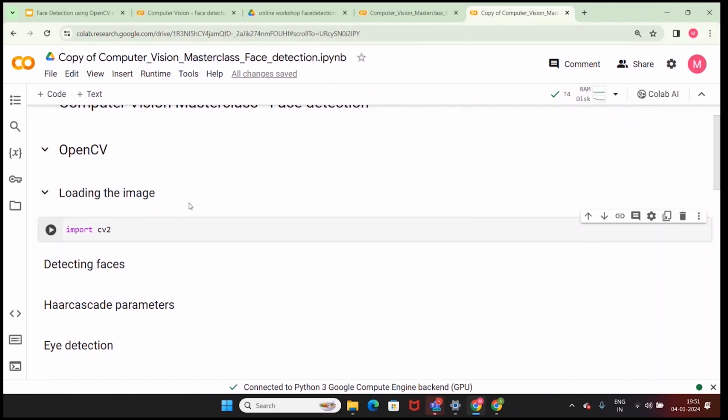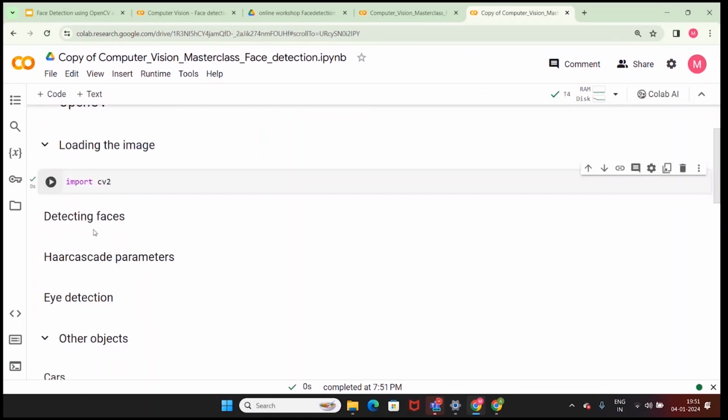Once connected, you can work on the code. I'm playing this button, and the tick shows it is connected with your cv2. cv2 is nothing but the computer vision library. Then the next step is we have to import the drive into Colab.